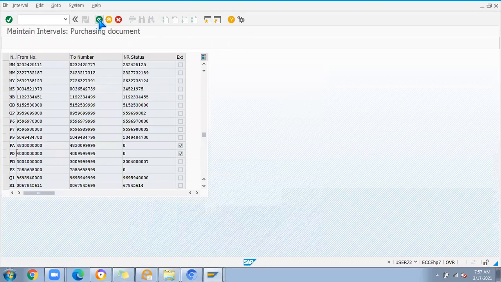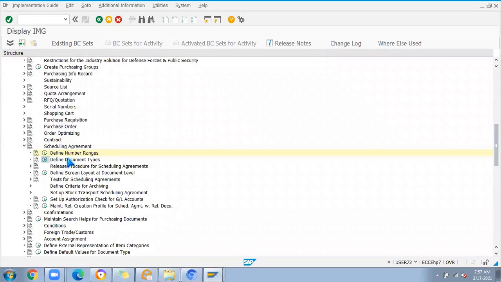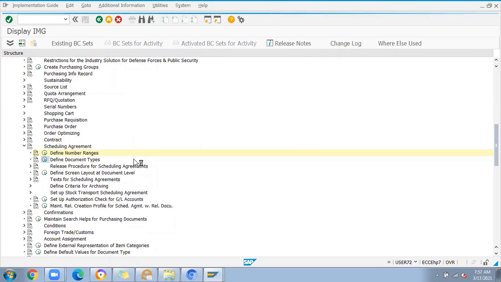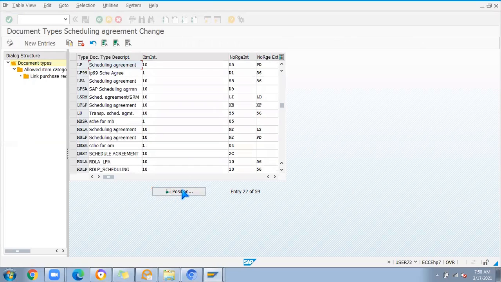Okay, now I will show one thing here, document types. For the LP standard document type, what is the field selection you should check first? And don't change existing, never and ever change standard settings. If you want to do some customization, just copy the line and do your own.